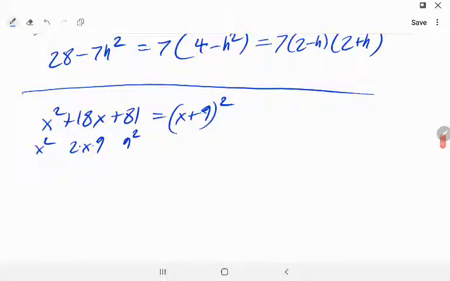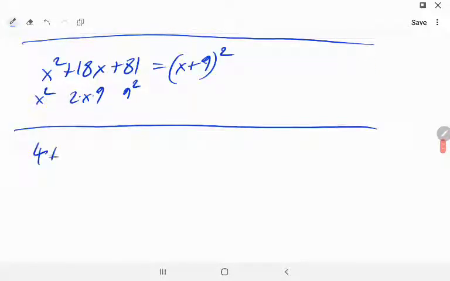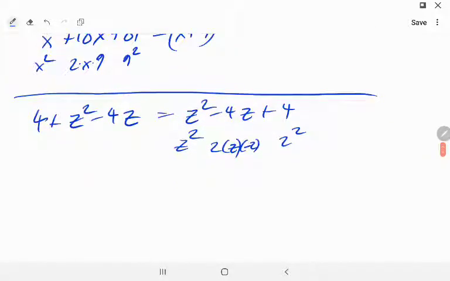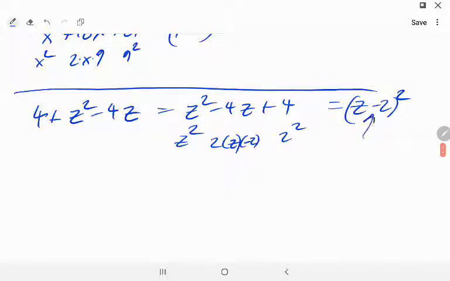Again, we have to watch out for our order. If we looked at 4 plus z squared minus 4z, this is not in the correct order for factorization. We first have to look at it as z squared minus 4z plus 4, and then we notice that's going to be z squared, 2 squared, and then we're going to have 2 times z times negative 2, and so we're going to get z minus 2 quantity squared. So notice we have to be careful of that sign. If we had taken z plus 2 quantity squared, that would have given us z squared plus 4z plus 4. So we have to be careful whether we use a positive sign or a negative sign. It gives us slightly different polynomials.